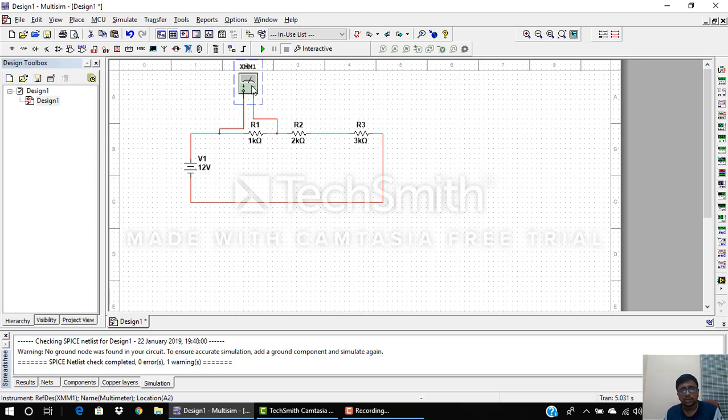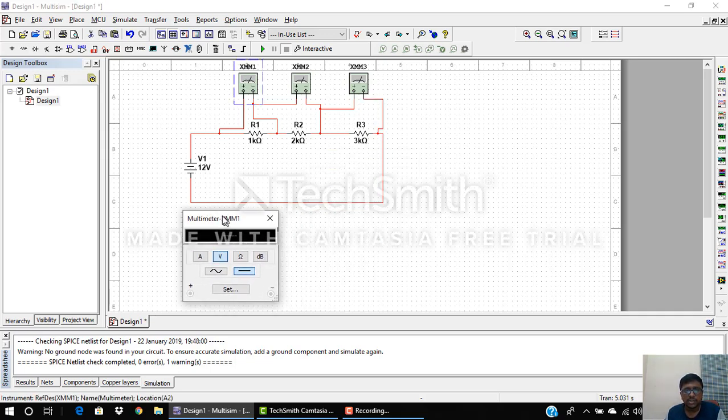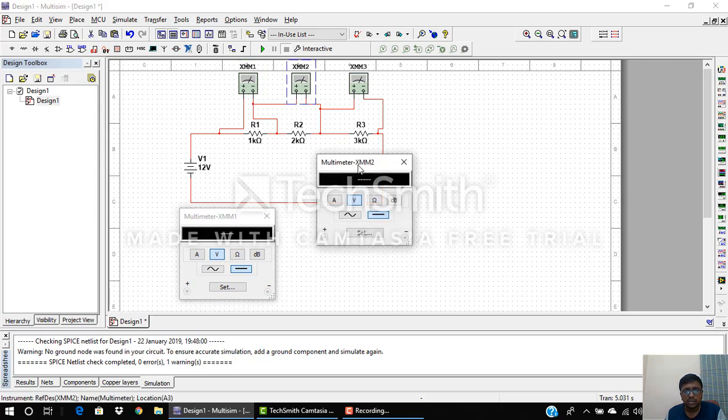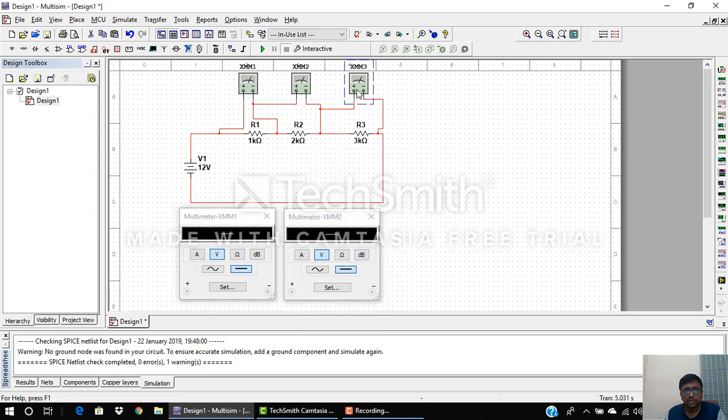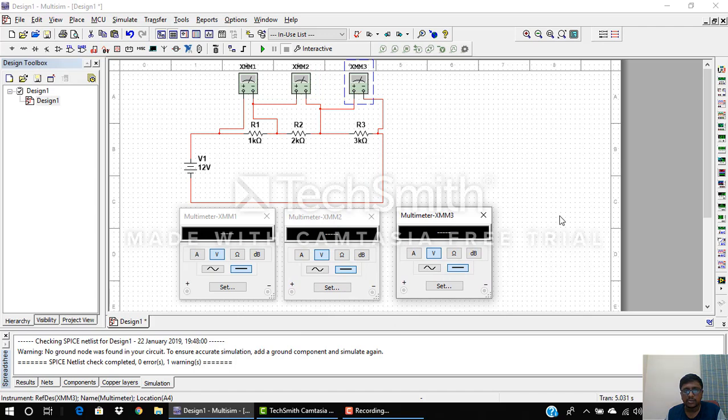Now I'll copy and paste it for the second and the third one. When you double click this, you can see XMM1, XMM2 and XMM3.